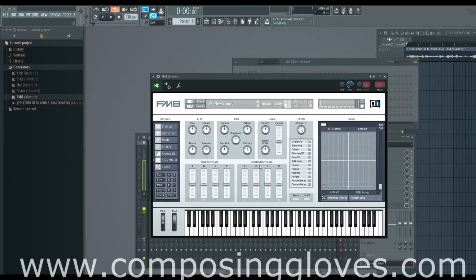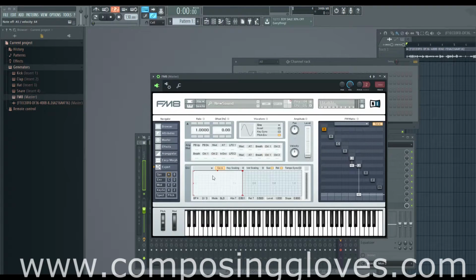But you do have this envelope down here, the amplitude envelope and the timbre envelope. So the timbre envelope, if we go over here to our sound that has changes going on, it's got that FM synthesis going on. First we need to talk about envelopes before I forget. So let's go to an envelope. Boom, here's an envelope. It even says ENV, stands for envelope. Now there are four major stages of an envelope. For this kind of envelope, there are actually different kinds. There's ADSR, which stands for attack, decay, sustain, release.